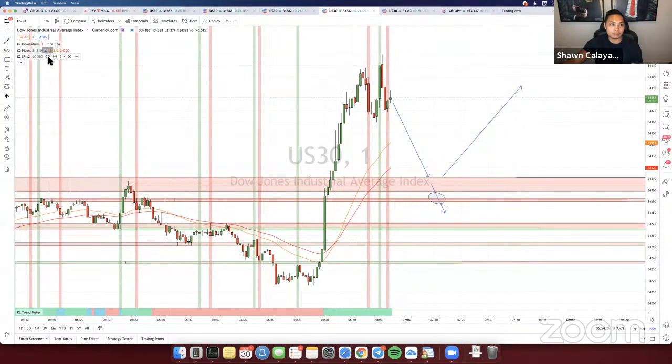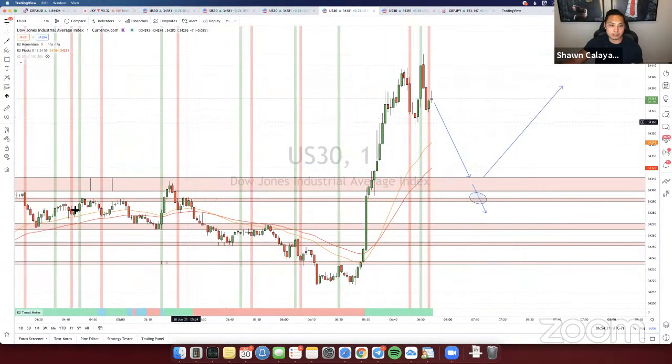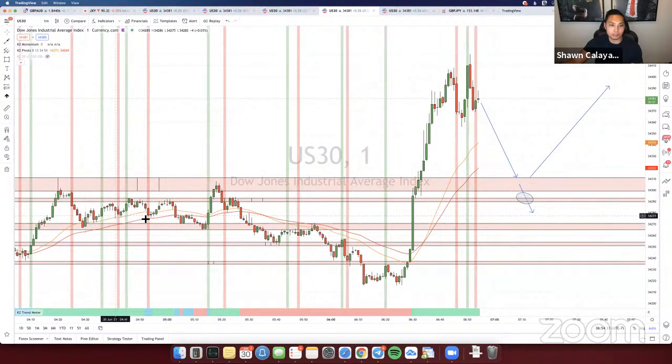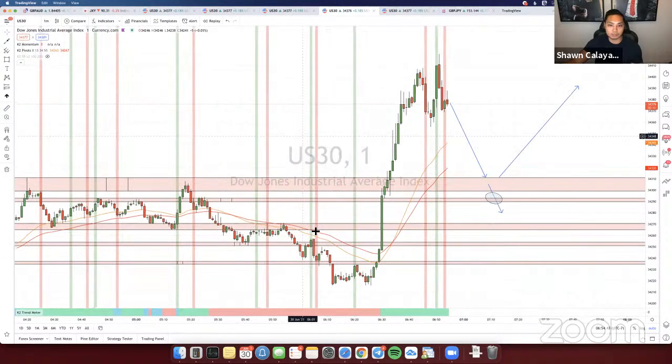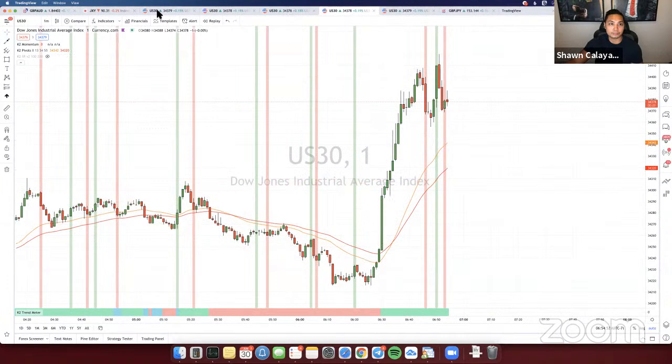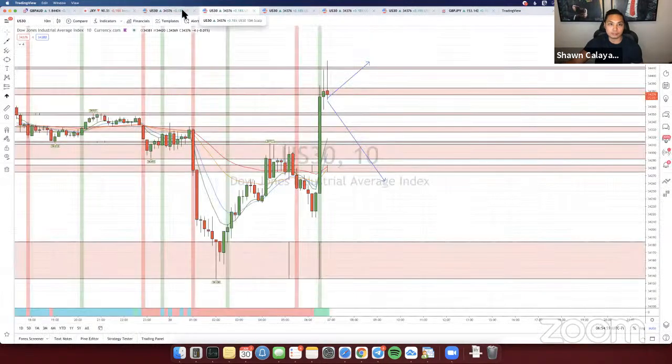If I turn this off right here, you can see that price kind of consolidates right here. So you probably wouldn't want to enter here. You want to wait for it to break above or below. So right here it breaks above, you can take this for a small little win of about 100 pips. Vice versa, it breaks below here, you take this for a sell and catch a little move down there as well. And this is the 1 minute, so just keep this in mind. There's a lot of noise here. The 10 minute is a little more accurate because there's not as much noise over there.